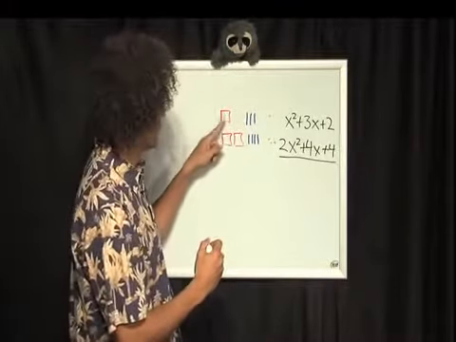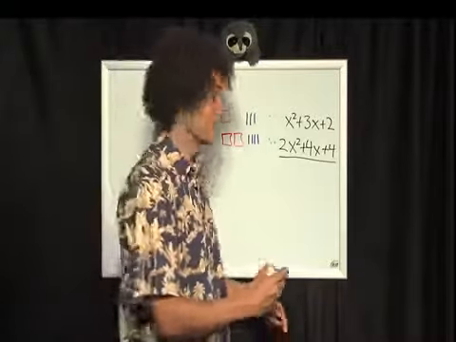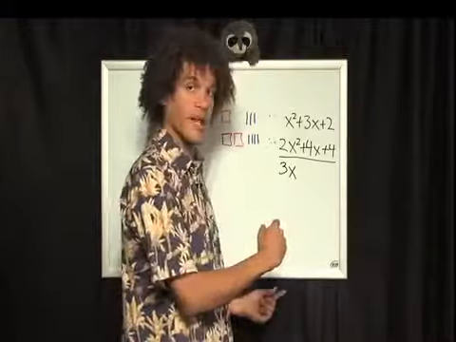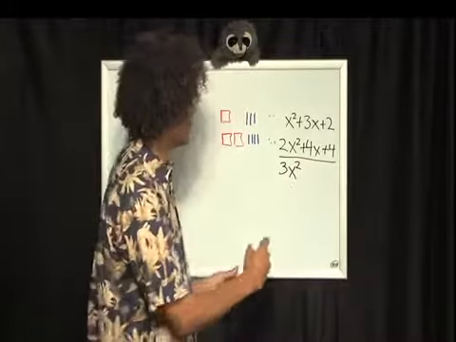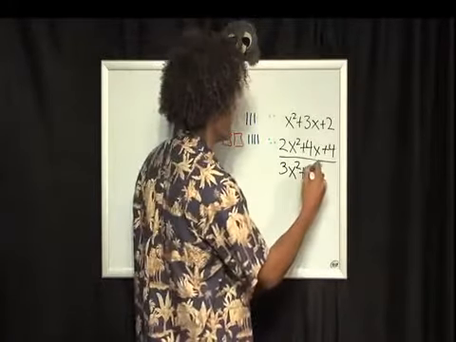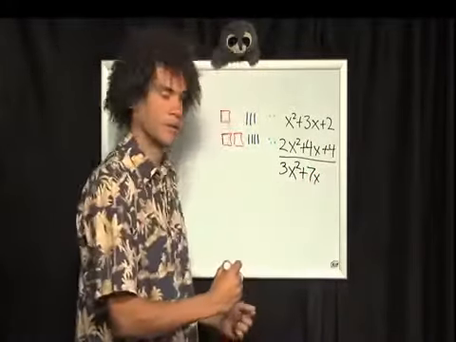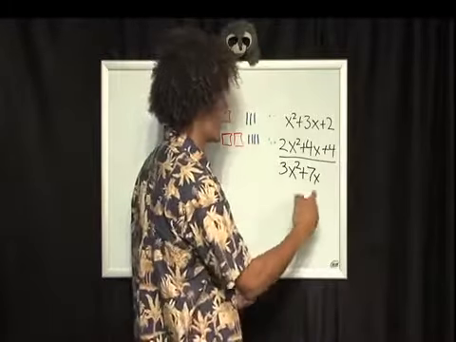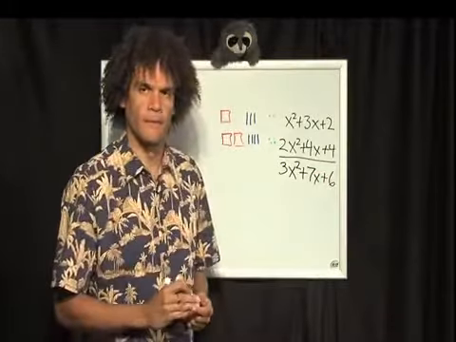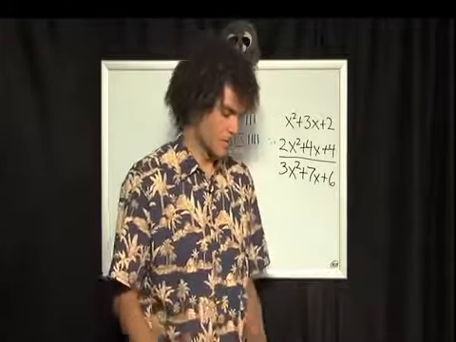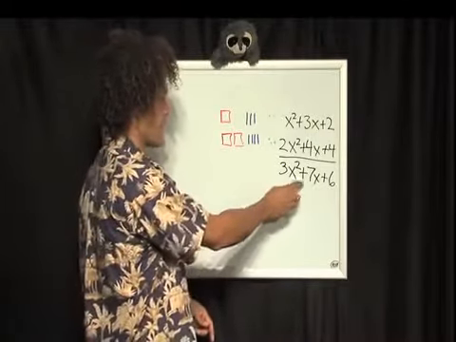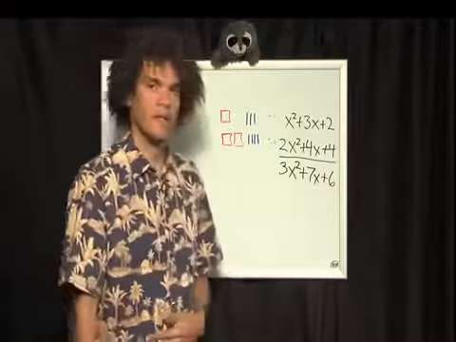How many x squared? We'll count the big ones first. 1, 2, 3. What kind? 3x squared. Now how many? 1, 2, 3, 4, 5, 6, 7 x, because that's the kind, 7 of the x kind, 7x, and simply 6 units. Very simple, very easy once you can draw them. And some students will want to put a line here and draw it all together to match the symbols. But all we're doing is counting.